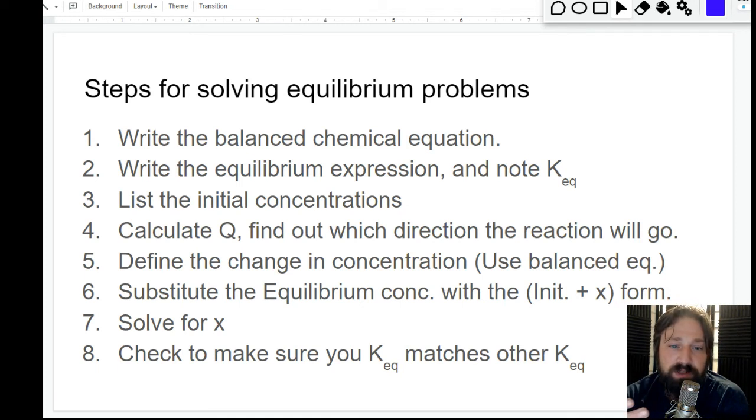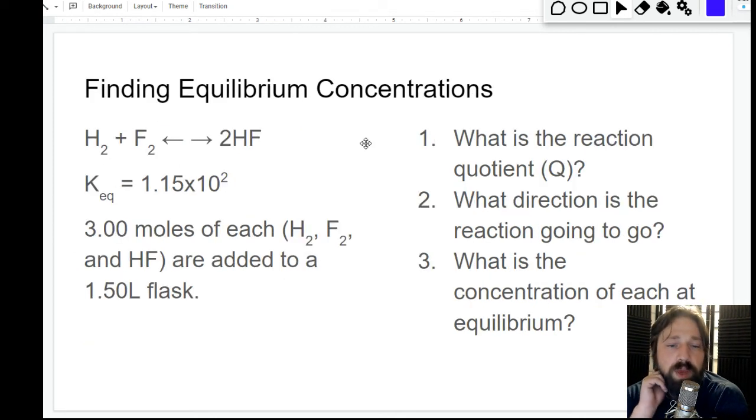Go through and list out your initial concentrations. Start writing out this reaction, the Rice table: reaction, initial, change, equilibrium. You'll want to calculate Q. So remember back here, initially we don't know which direction this reaction is going. It could have been going this way. You have to go through, find your Q, and think, okay, my Q needs to go up, which means I'm making products, which means I'm heading to the right-hand side. Okay, I'm going this way.